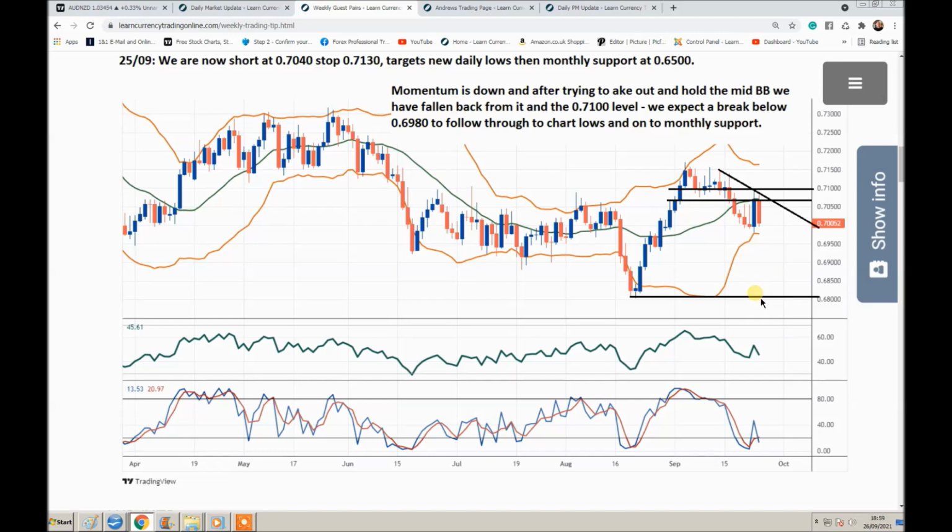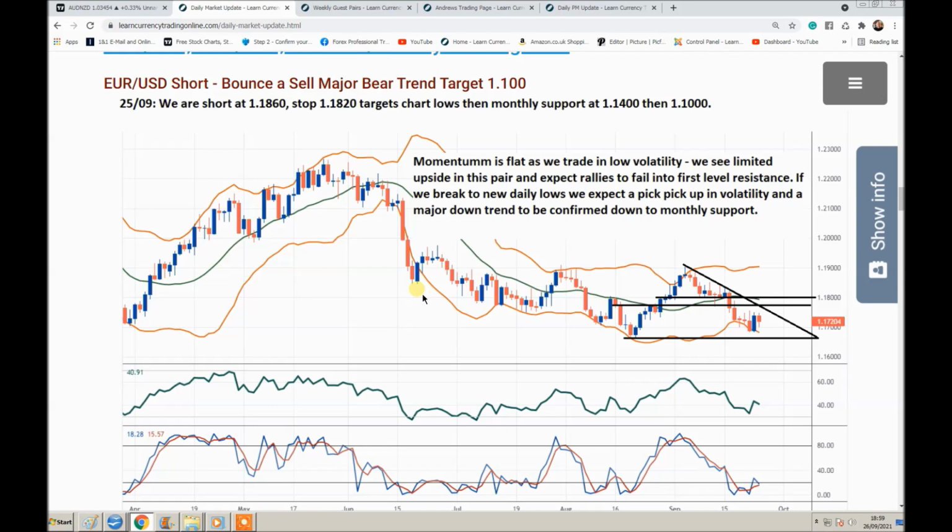But before I look at some more crosses, I want to go to some more USD pairs. Look at Euro USD. It's been slow moving, not much volatility in this pair. We did have a decent short trade there, got stopped out and then sold off the 119 level. We have worked our way lower, but not much volatility, just 140 pips in this pair, with limited upside and a lot of downside.